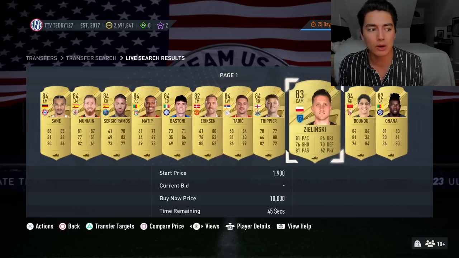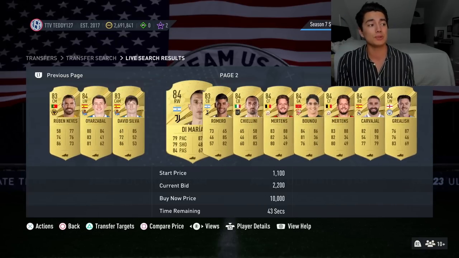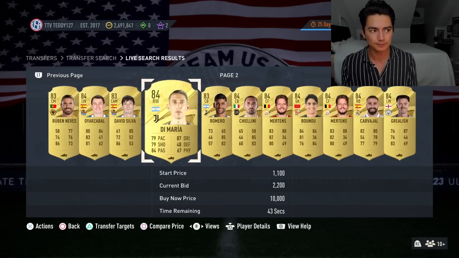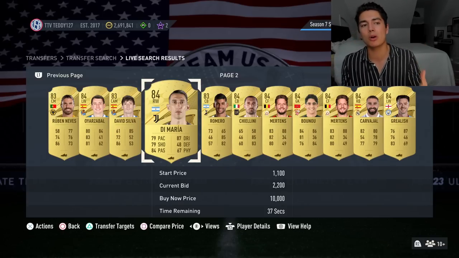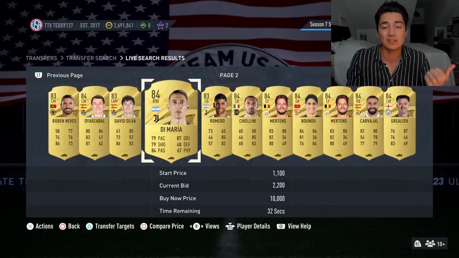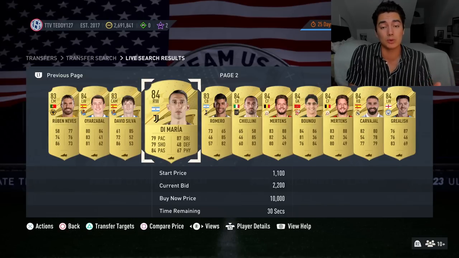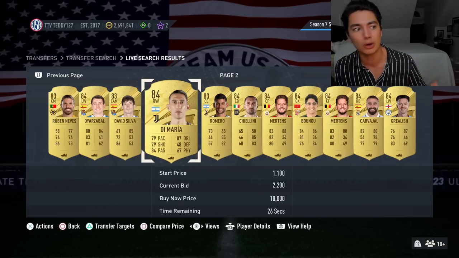If you want to try to pick up some of these 84s, it seems like a lot of them are going on bid for around 2.2k. If you can get them for less than that, amazing. But that's that with 84s. And if the icon SBC tomorrow on Sunday has a lot of high rated requirements, there's a good chance that these 84s stay low and they might even go closer to 2000 coins tomorrow, and that'd be an even better time to be going in on these cards.